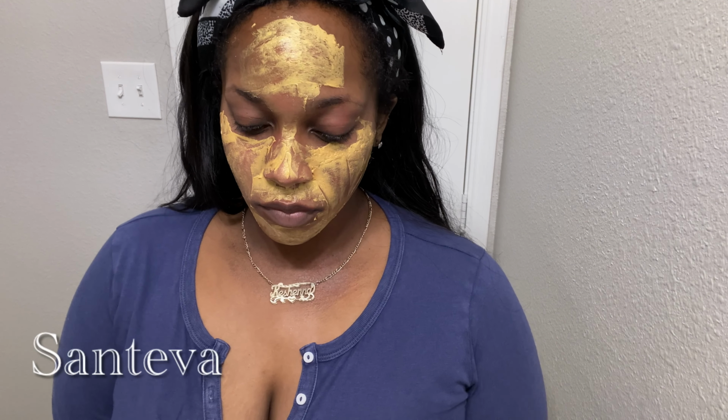This mask is made up of some amazing ingredients such as niacinamide, papaya, and peppermint, giving your skin a healthy, radiant glow. Just apply a generous amount onto the skin, over the face and neck, avoiding the eye area. Leave on for about 5 to 20 minutes. Then you will rinse off the mask with either a damp cloth or with water. You may experience a slight tingling, but that's absolutely normal. Y'all, this face mask will leave your skin glowing and full of energy.